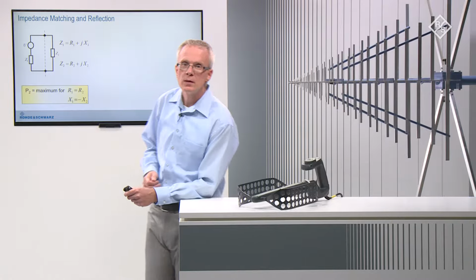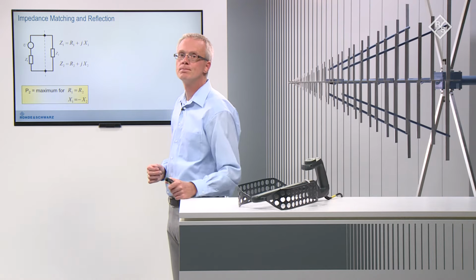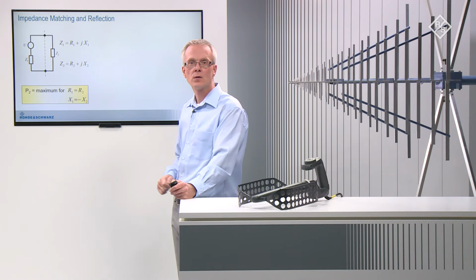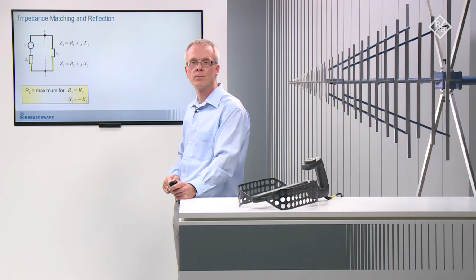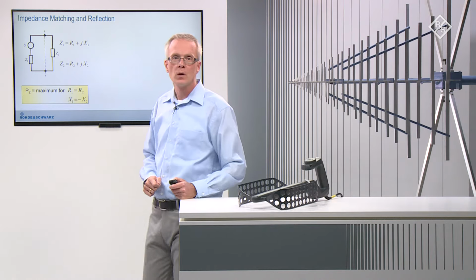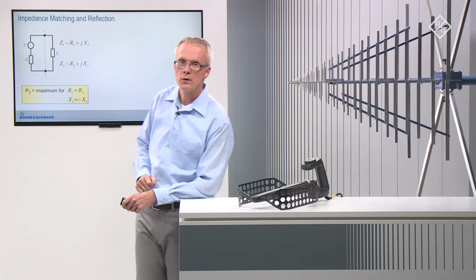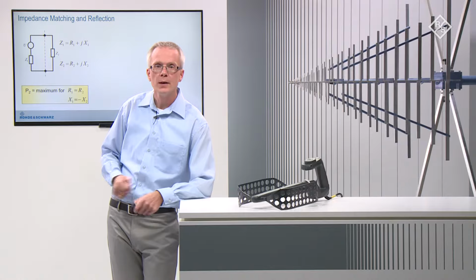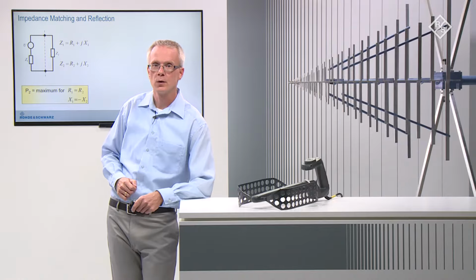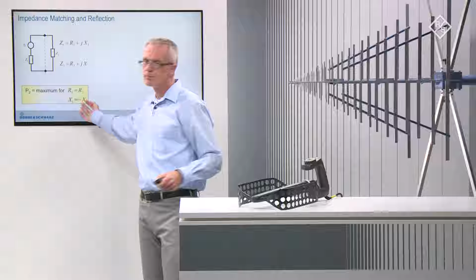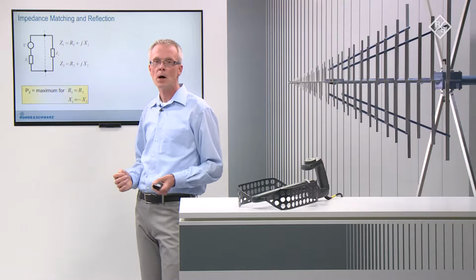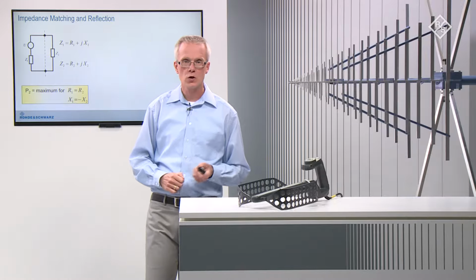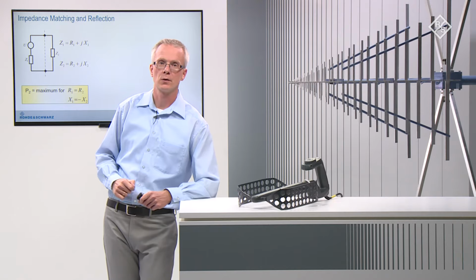So why is the impedance of an antenna so important? This becomes clear if we look at the simplified circuit diagram at the left. A generator or transmitter can only transfer maximum power into a load, or here the antenna, if the antenna impedance fulfills the conditions shown below. This means that the real part must be equal, while the imaginary part must be conjugate complex to the corresponding part of the generator.